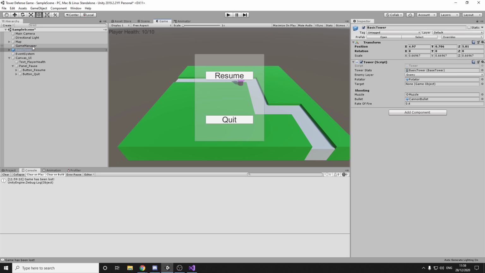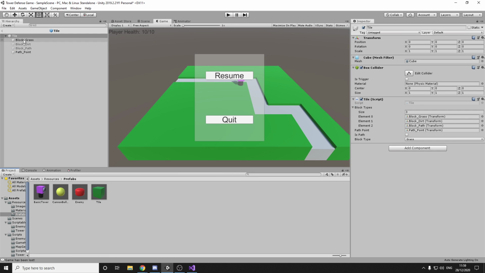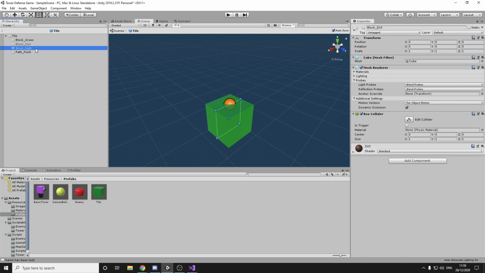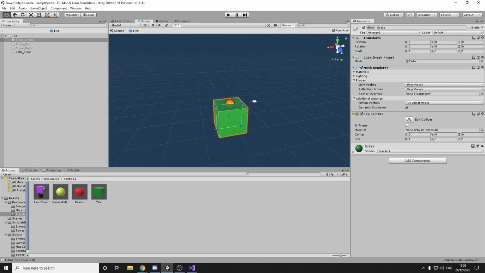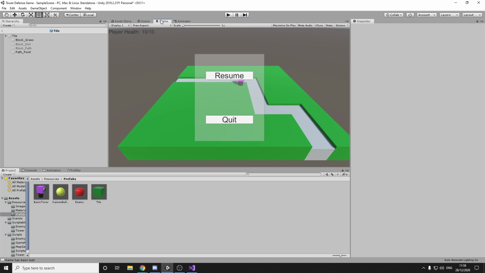Now, as there was in the first part, I actually have three different types of colors on each tile. There we go, you have the grass block, which is the default one, and we also have the dirt blocks. The dirt blocks are going to be the blocks you're not allowed to build on, but the grass blocks will be the ones you can build on. Yeah, so that'll be it.